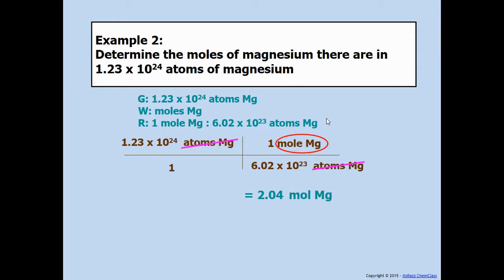If you get a number that is times 10 to the 46, times 10 to the 47, times 10 to the 45, times 10 to the 48, in that realm, then you have a calculator mistake. Anytime you see a problem that has those exponents, 46, 45, anything around there, you entered something in wrong into your calculator. Make sure you can enter this into your calculator. Let's do one last problem.